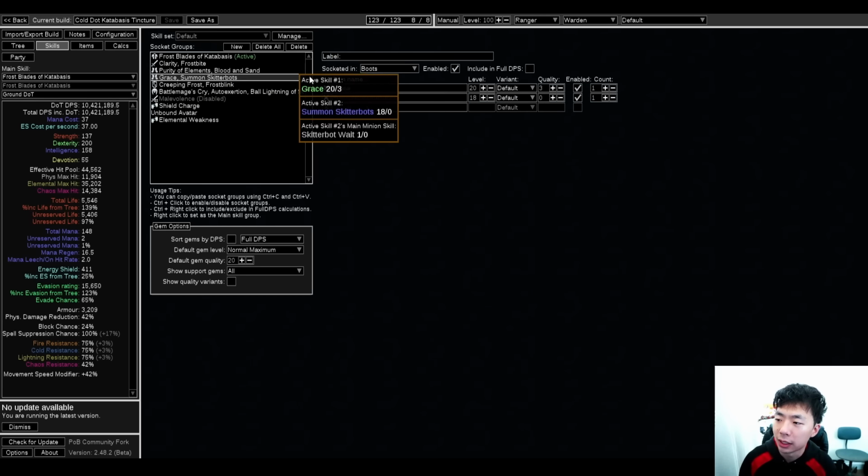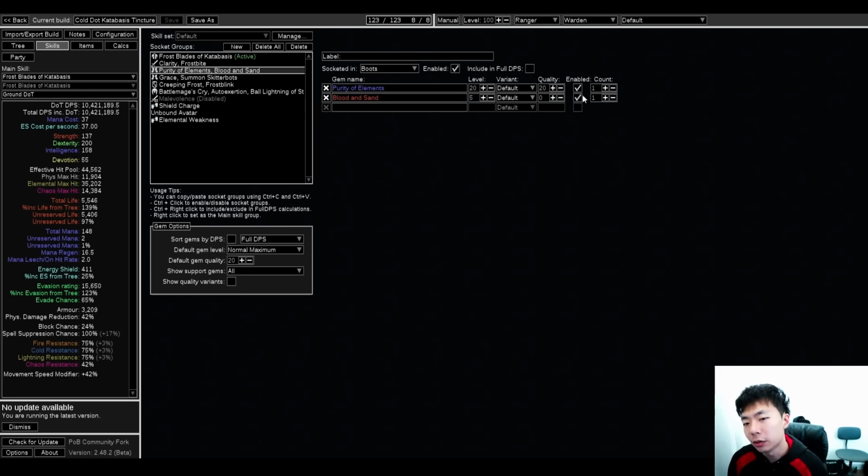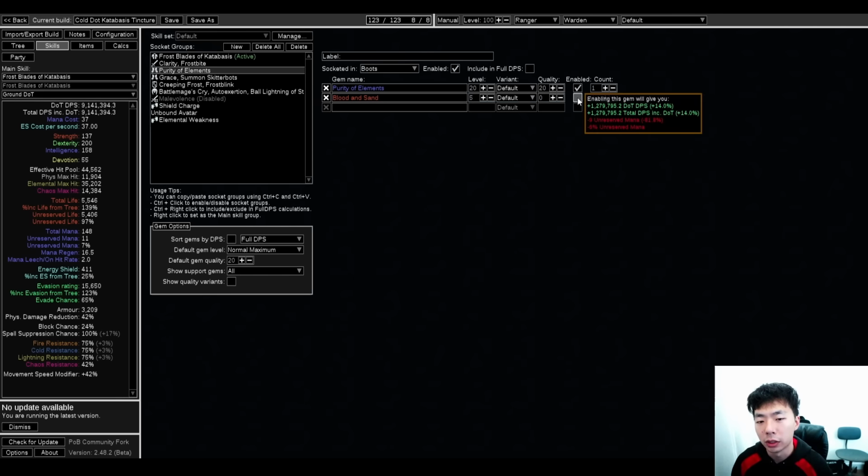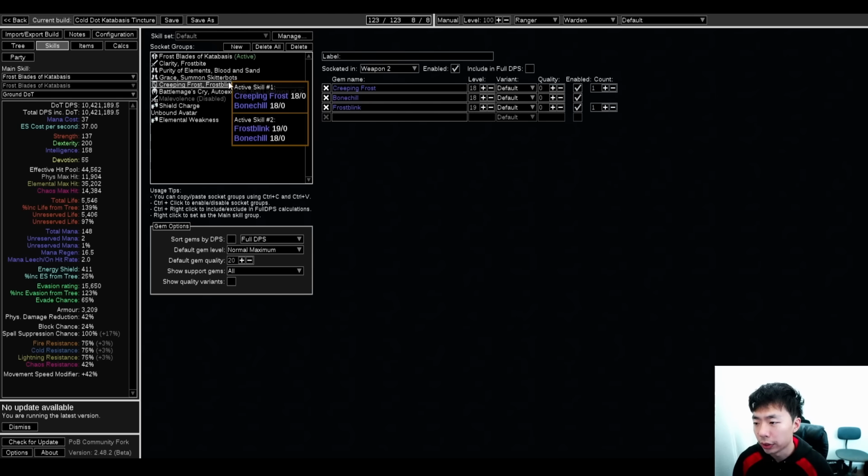Aura-wise, Purity of Elements, Blood and Sand, Grace, and Skitter bots. It's great that Blood and Sand does work with no penalty. Frostblades of Catabasis doesn't scale with AoE at all, but you do get that full 14% more damage from Blood and Sand, which is just great.